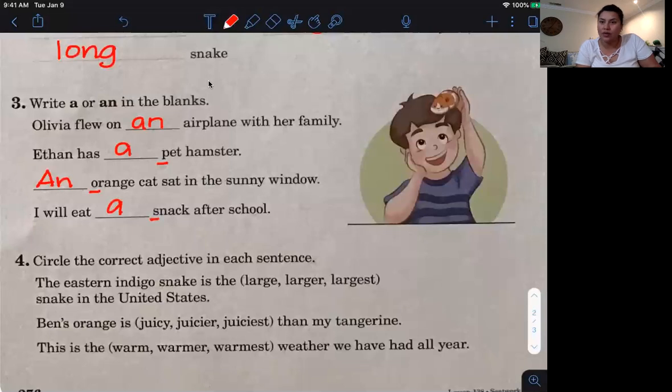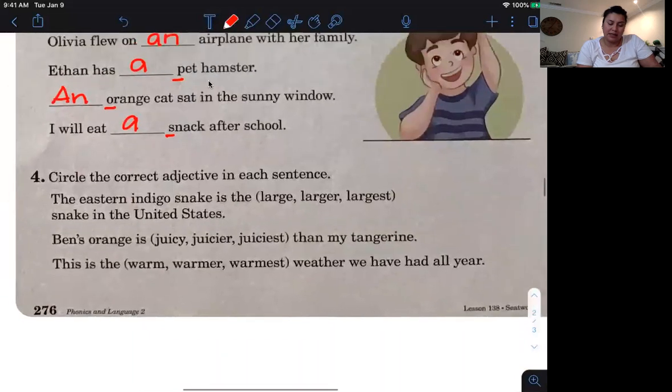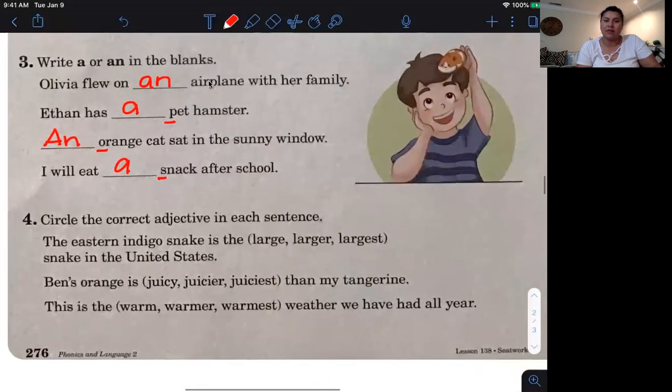Wow, I feel like we were going through this really quick. You guys are good. All right, last section. Oh, I don't even need to do that. That way you guys have time to.